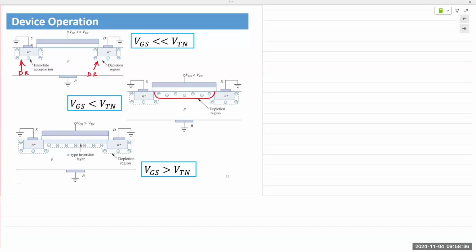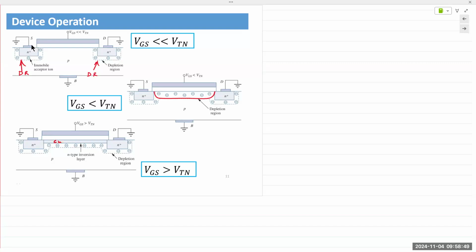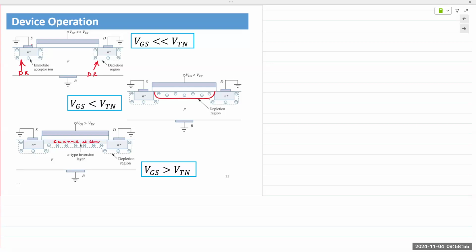Now VGS crosses threshold voltage, goes positive, and charge carriers, and let me see, channel. The word says channel. Okay, channel is established of negative charge carriers, meaning electrons are now attracted because of the positive charge applied at the gate, creates a channel. The channel is now connecting the drain and the source.